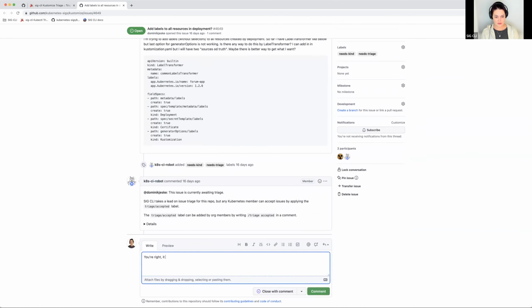Okay, yeah, right. It is not possible to use the label transformer to target the customization itself. So transformers can only operate on the resources.